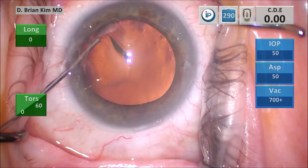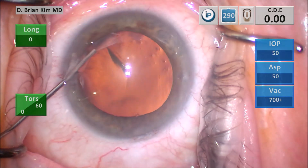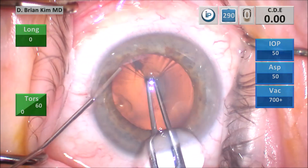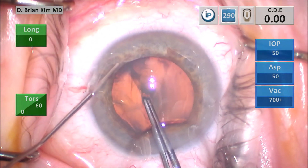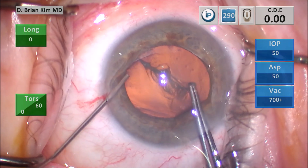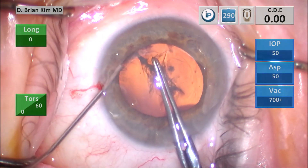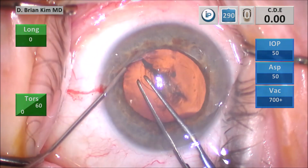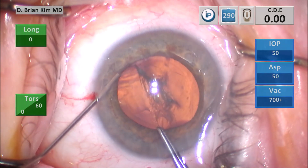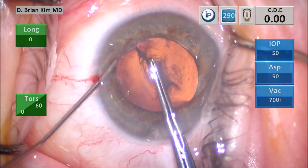I'm using the cannula now to hold the eye in the order-lock technique — holding it and turning it downward, which is towards the left. I'm going in with the forceps sideways. Because I have my triplanar incision, it is a little bit more of a challenge. I puncture centrally and pull downward towards me. I'm grabbing the right side of the tear, which creates a flap, and I'm going around circumferentially, trying to follow my corneal marks. You can see I'm using the cannula in an atraumatic fashion to hold the eye still and pull it downward. This patient is not very reliable, so a two-handed technique is really very helpful for these cases. The rexus goes uneventfully here — I go ahead and finish it off, and then I burp the viscoelastic.